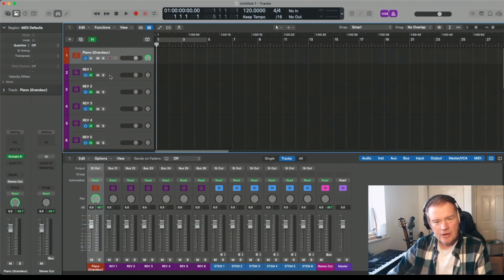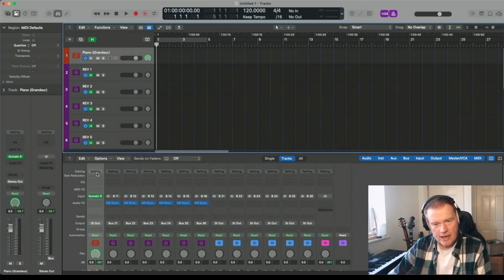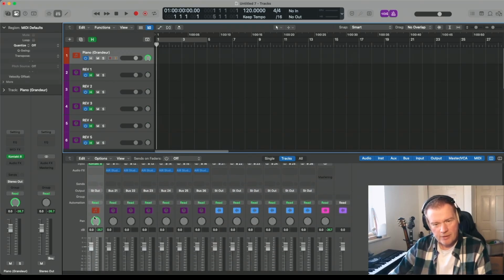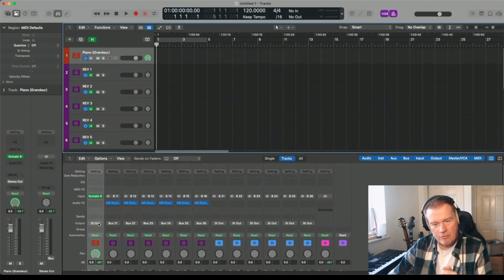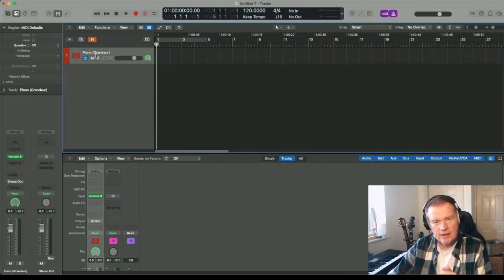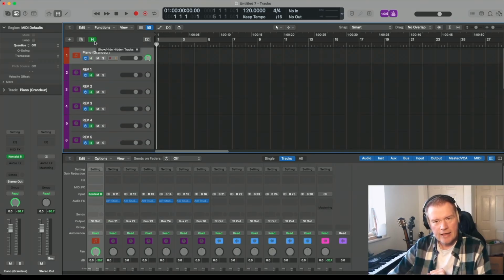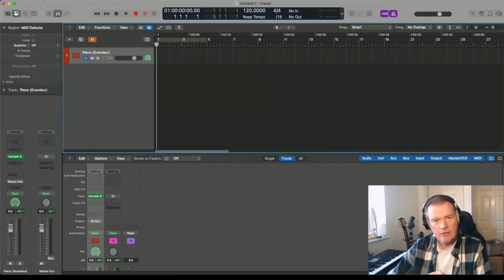It means you have to do a little bit of extra work by routing, say, the piano to the right output, because you want to group it with any other instruments. So you have to change the stereo output, but basically everything is hidden except what you are composing with. That's the aim. We do normal composing, and then when we're ready, we click the hide button to then configure everything else at the end. So let's go through it.